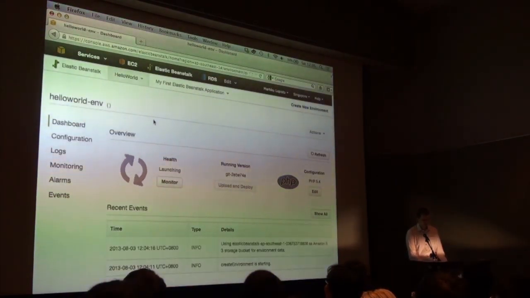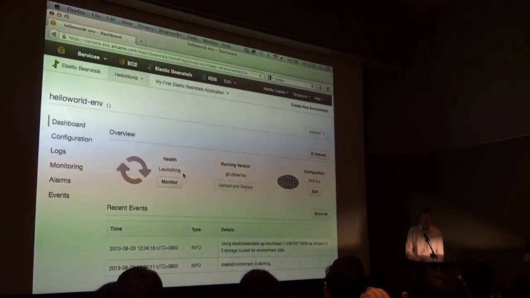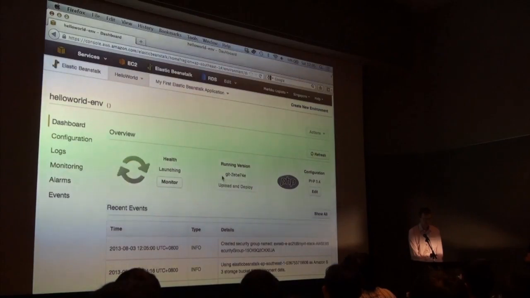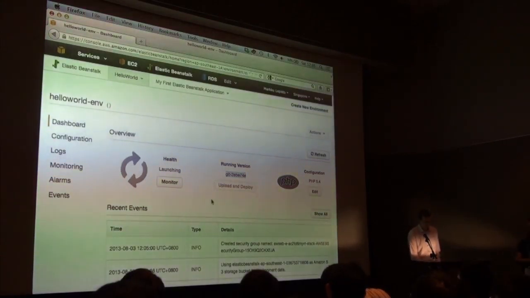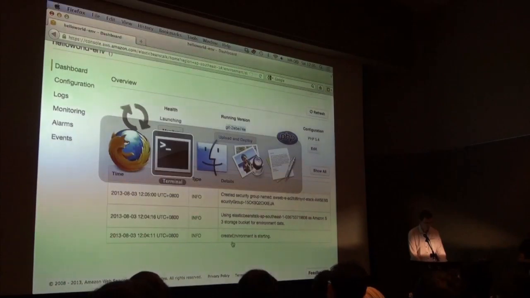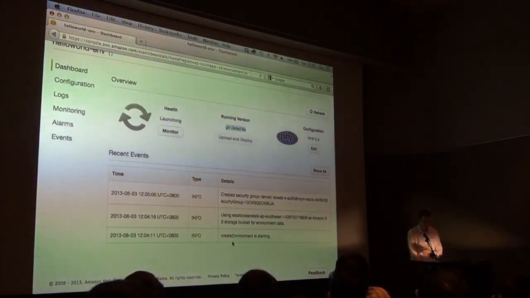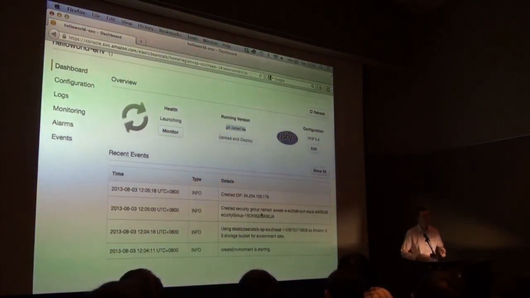Its status is currently gray, so it's not working. If I click on the application, you can see that the status is actually launching. So it's launching. And you can see Git mentioned here. So a Git version, the latest version in my Git, is now being deployed here. And what you see further down below is that, well, based on the command line actions, they are running here. The same information is on the website visible in the console.